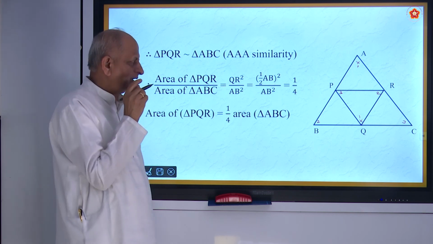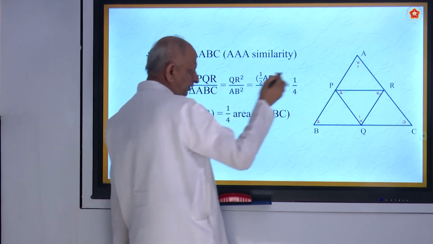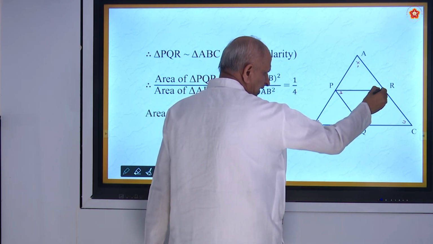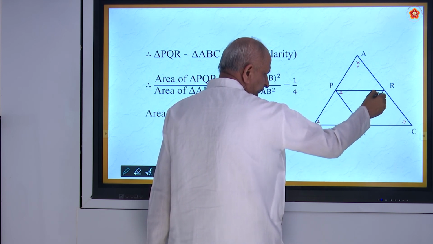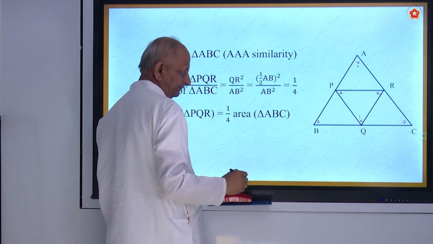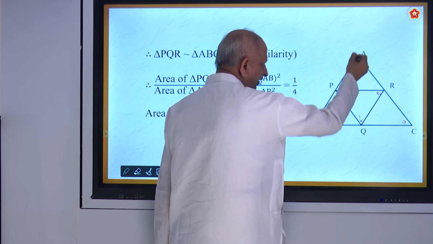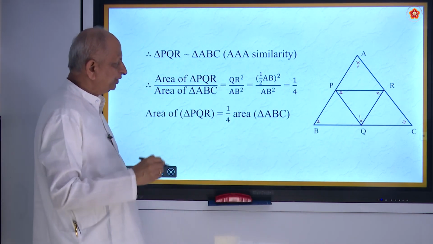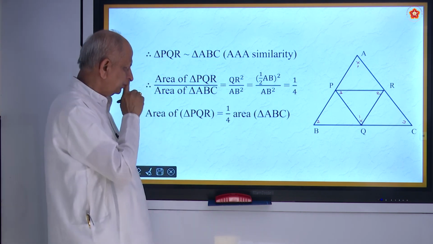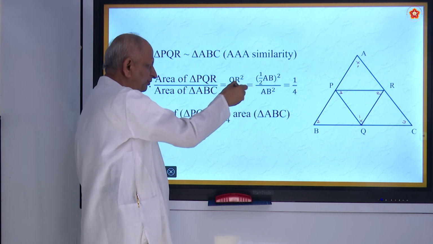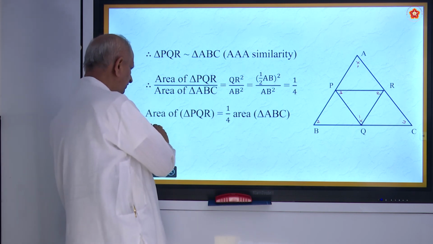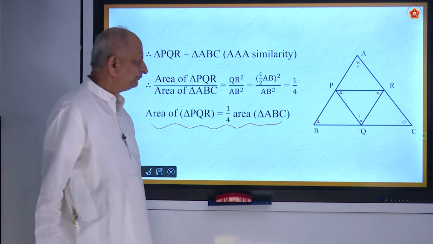Followed? Here is an important point you must notice. First, you must know they are similar triangles. Number 2, you must note the line joining the midpoints of two sides of a triangle is half of the base. That is, QR is half of AB. Similarly, PQ is half of AC. Similarly, PR is half of BC. That you must note. So, by the theorem, the square of those sides you must take. When you square it, it becomes 1 by 4. So, this is the answer you get for the problem. Is it okay?